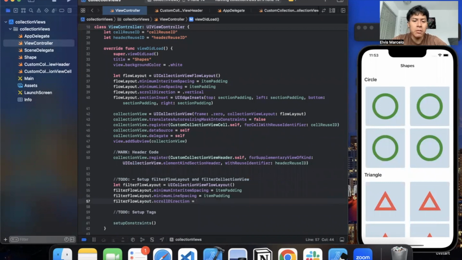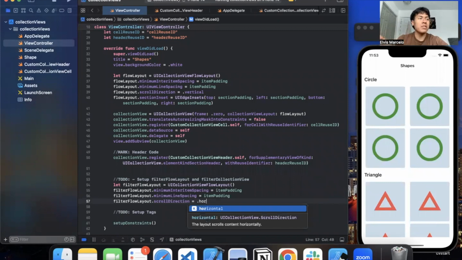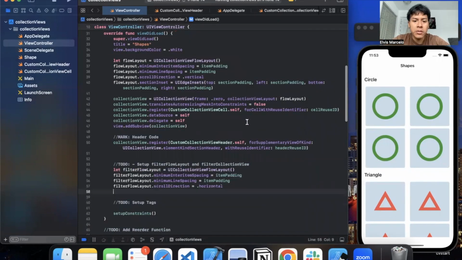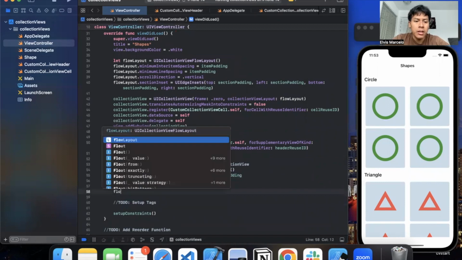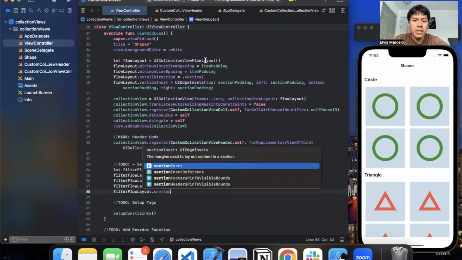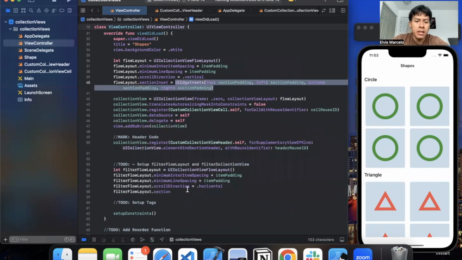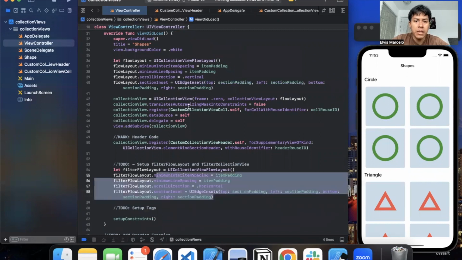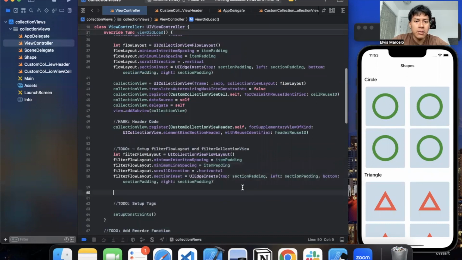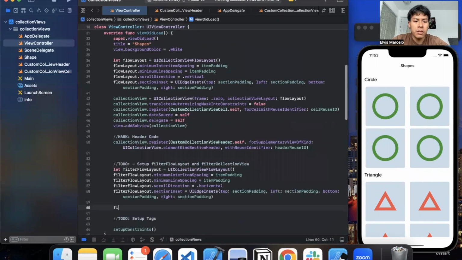It's going to be horizontal, because we want it to be able to scroll from one side of the screen to the other. So I'm going to set that scroll direction to be horizontal. Then I want to do filter flow layout section. I'm going to give it the same section inset as my flow layout. So most of this code is copy paste. And then I'm going to create the collection view, so filter collection view.